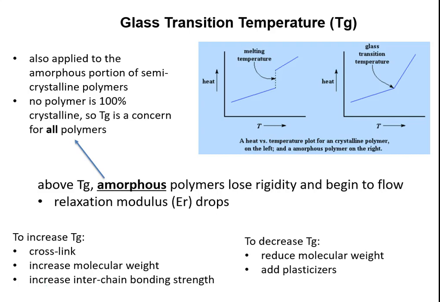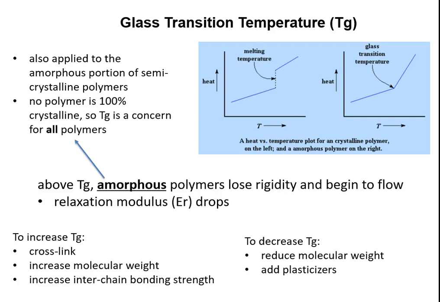So it doesn't matter if your polymer is 90% crystalline. If your glass transition temperature is at 80 C, it doesn't matter where your melt temperature is. You're going to design your mechanical properties around 80 degrees C, as in don't get close to that or it will flow. Okay, well, what happens if you need to increase or decrease Tg? Because maybe you have to design around a given temperature and you don't have any choice. You have to use a polymer.